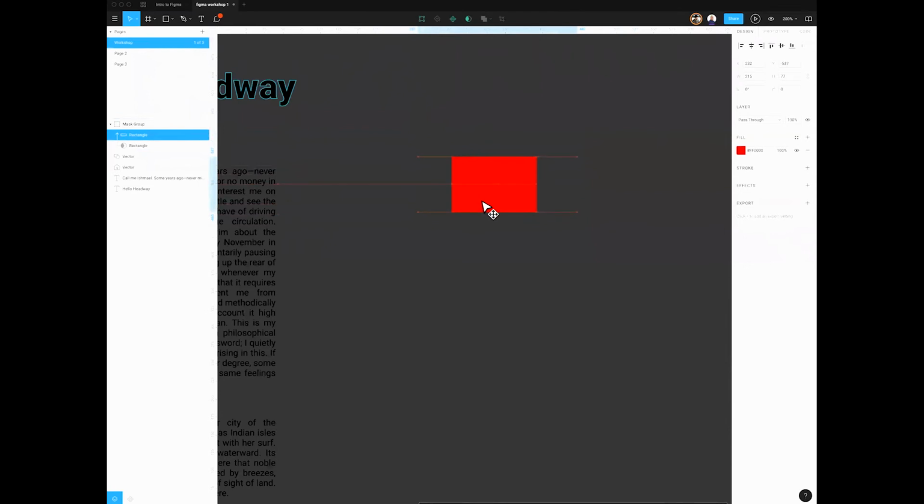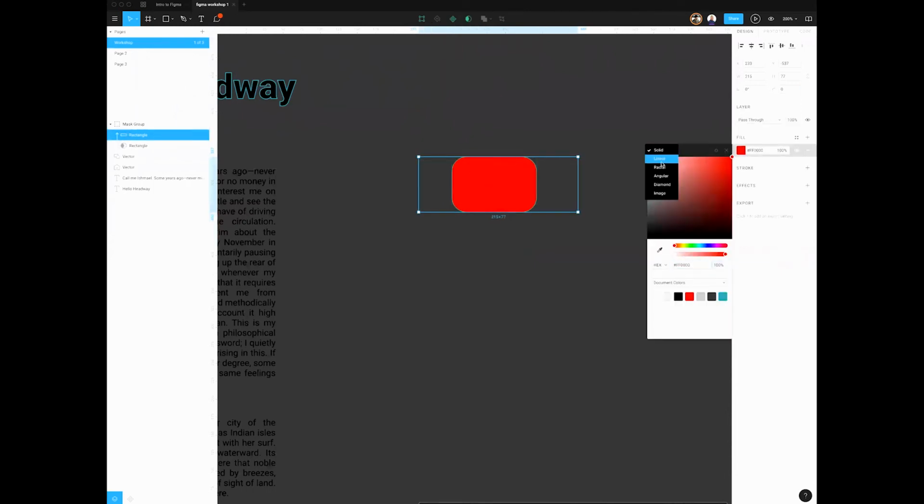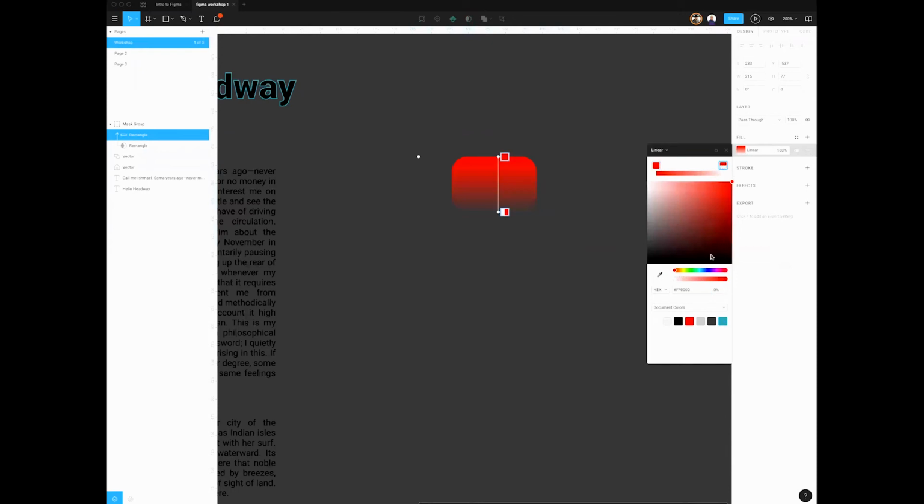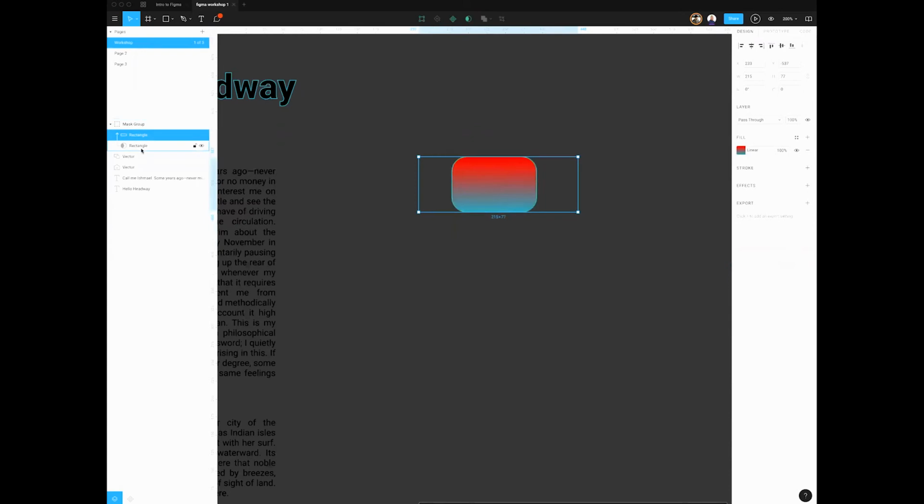A lot of times we use this for cropping out a photo or building a specific container and masking out a bunch of elements that need to be contained within. Your mask is still a vector shape, so you can modify it if you want to round the corners. I can also give this a gradient, and I can adjust each one of these independently of each other to get some unique results.